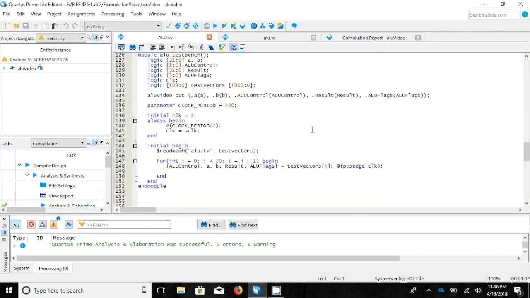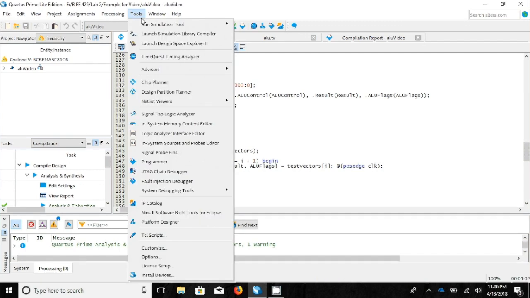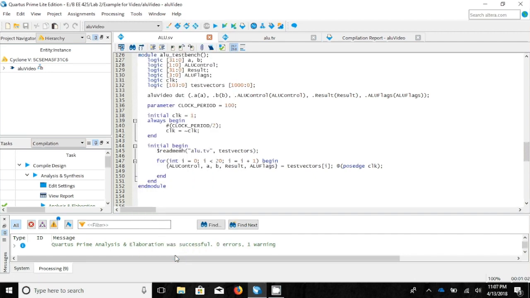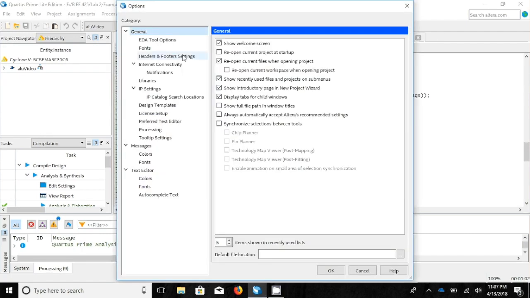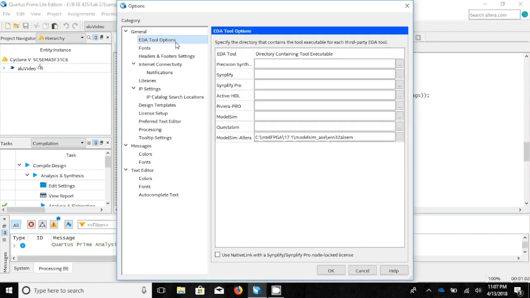So now that we have our test bench, we can use ModelSim. So I'm going to go to tools, and I'm going to assume that your pathway to ModelSim is correct. If not, let me just make sure that you don't run into this error. Go to options, EDA tool options, and make sure that you have a similar pathway.